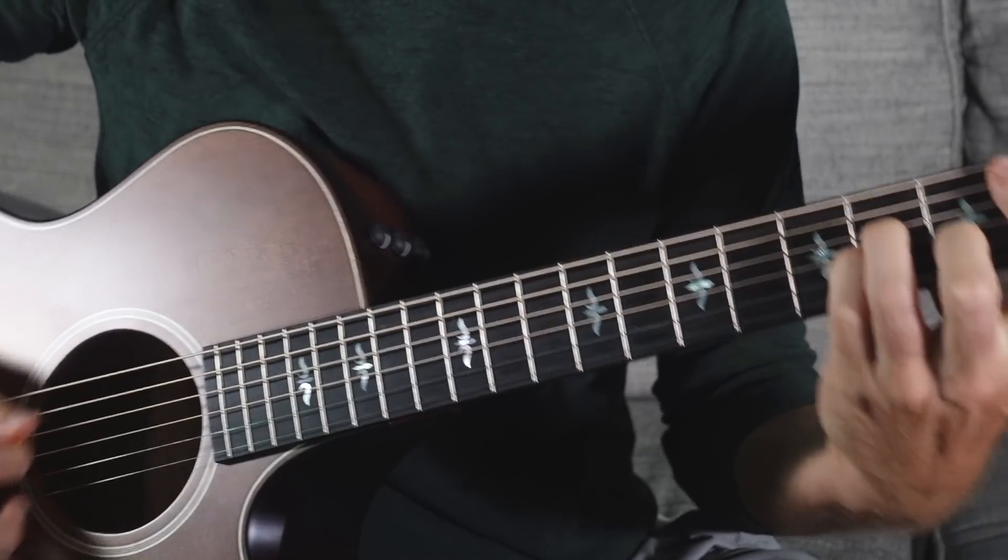Minor pentatonic usually sounds best when it's on the relative minor, or the sixth degree. In the key of D — 1, 2, 3, 4, 5, 6 — that's B. That's why B minor always sounds really good, because B is the sixth note in the key of D. So we're taking this D major, running it to this shape, and combining the D string and G string at 7 to 9, then the A and D strings at 7 to 9.